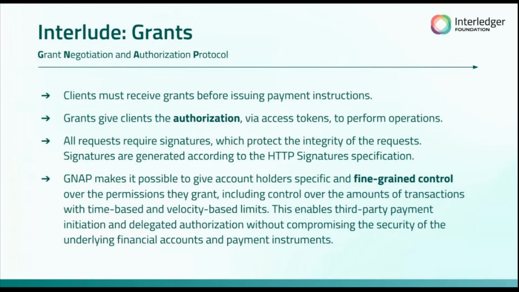And clients need to receive grants before they can issue any payment instructions. Grants give clients the authorization via access tokens in order to perform operations. For our grants, we use something called GNAP, which is the Grant Negotiation and Authorization Protocol, and we'll cover it more in the following lecture.